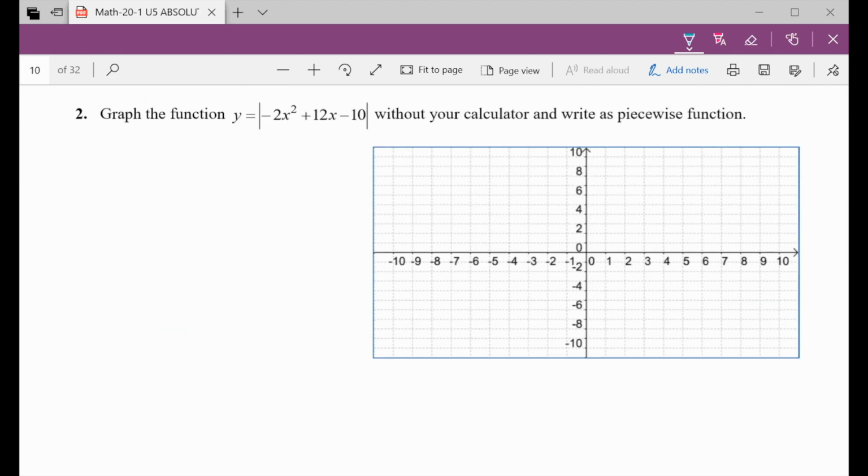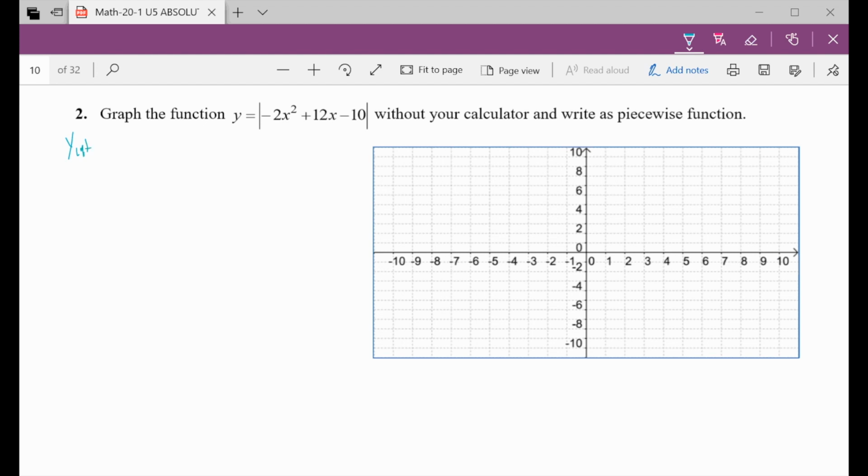We're asked to graph the function y equals the absolute value of -2x squared plus 12x minus 10. To do that, we'll put it into vertex form so we get a vertex and an idea of the stretch and the orientation, whether it opens up or opens down. We'll figure out some y-intercepts straight away, and then we'll determine the roots of this equation, which will yield the x-intercepts. And with all that information, we will be golden. I'm going to start with the y-intercept.